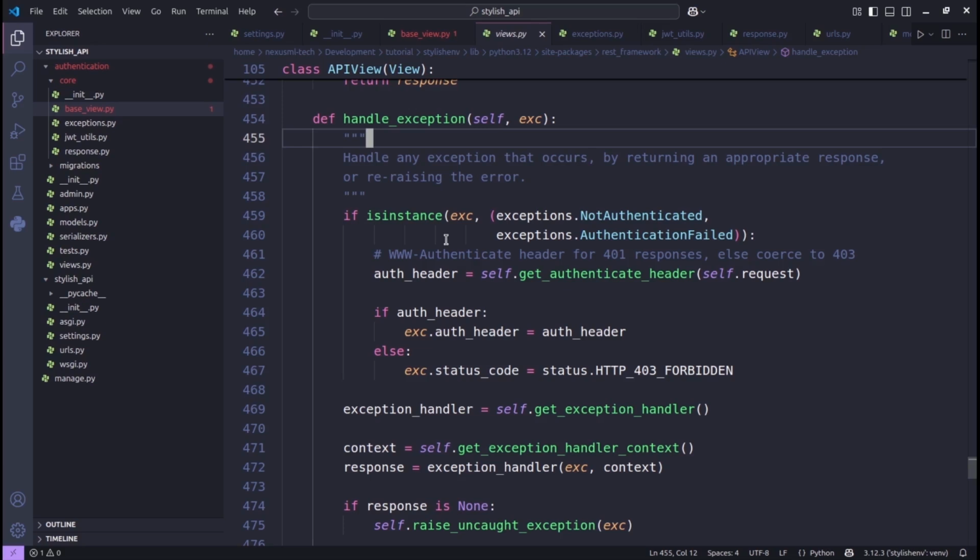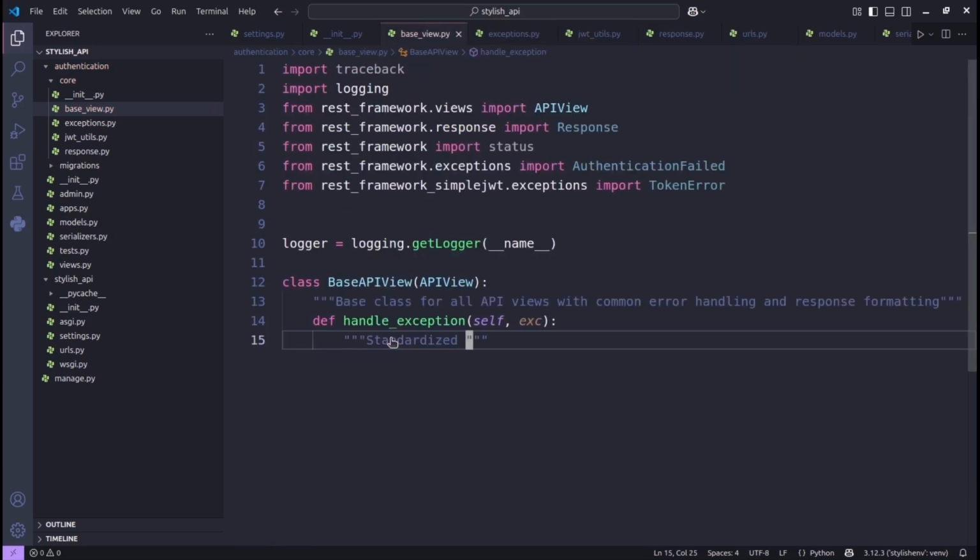So isinstance is a built-in function, as you saw in the documentation. Let us see if it's an AuthenticationFailed exception. If it has the exception as authentication failed, we're gonna return this kind of response.